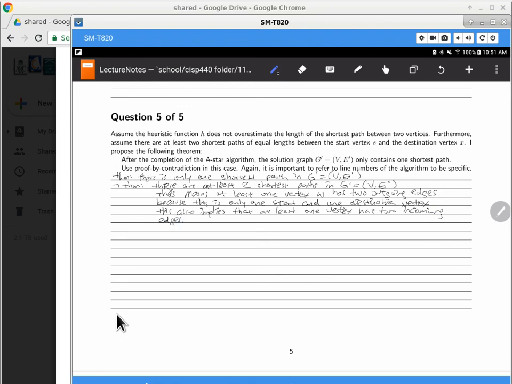Once again, you don't have to prove it, but it's because there's only one start vertex and only one destination vertex. If there are two paths to go from the start vertex to the destination vertex, then some vertex needs to have multiple outgoing edges, and at least one vertex is going to have multiple incoming edges.